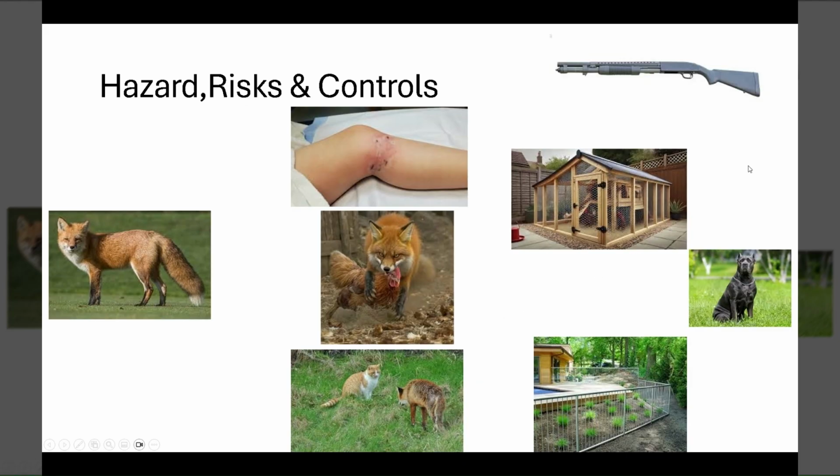How can I control that? Well, I could shoot the fox. I could build more robust protection for my chickens, putting the wire and the fencing into the ground, either out from it or underground, having very strong protection there. I could have a large protective dog on my property. I could have fencing around areas I don't want foxes to get into as easily to help deter or delay them or prevent them from getting in.